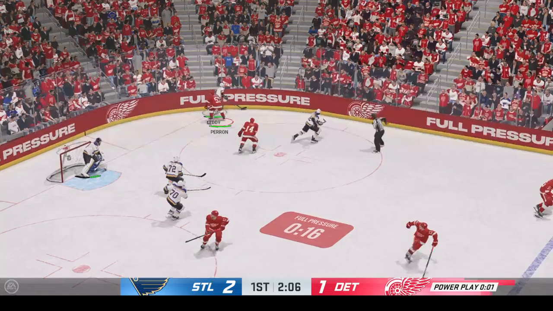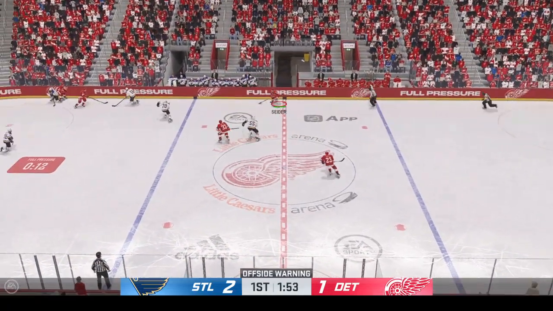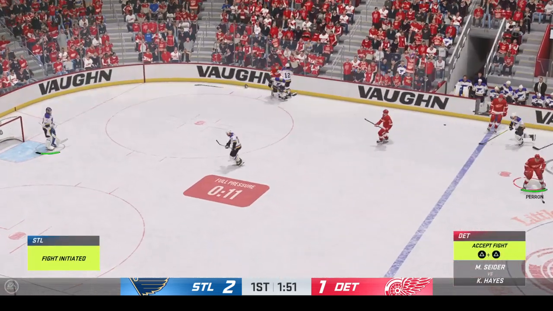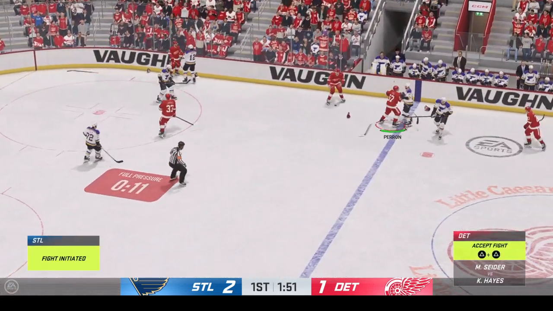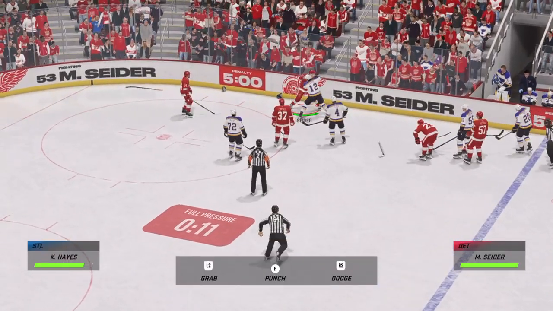Hayes wins the faceoff at his own end. And they can't score on the power play. They still trail by a goal. The next shift is critical, James. They had the opportunity on the power play. Well, they may want no part of it, but somebody wants the action.